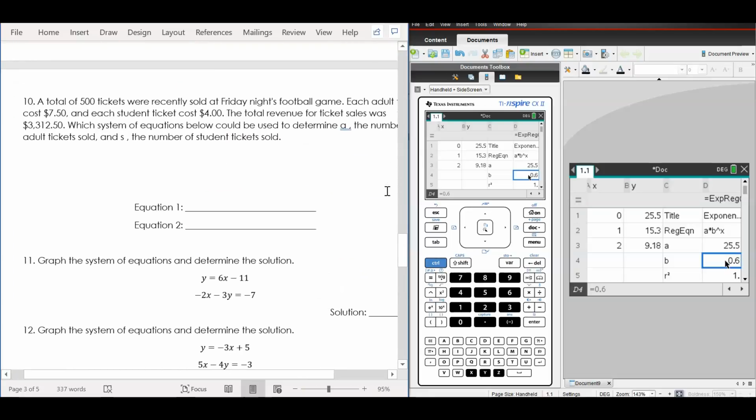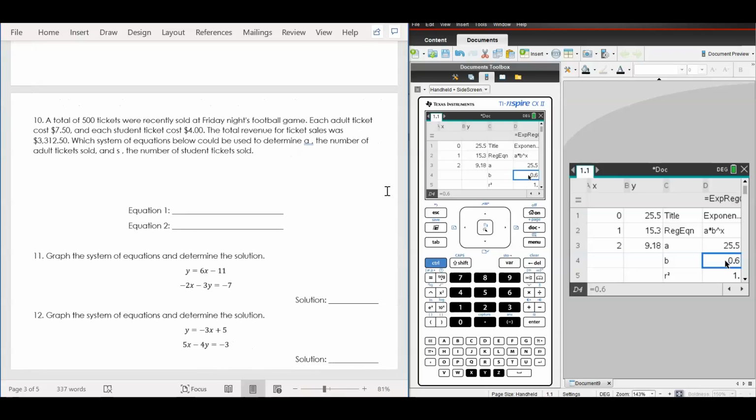All right, so what we want to do is take these and get equations. So if we have a total of 500 tickets, think about a total of 500. Each adult costs this much, these two cost this much, the total revenue per ticket was... Now, let's use A for adult, and let's use S for student, okay? So I know if I have adult tickets and student tickets together, they're supposed to make 500, right? So I know A plus S equals 500. Doesn't that make sense? Adult is one set, student is one set, altogether has to be the total, 500.